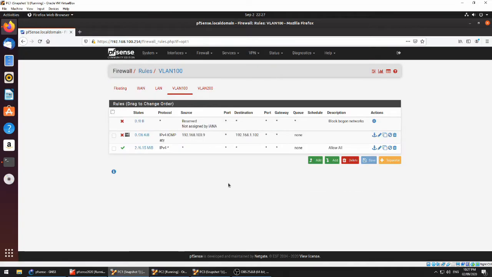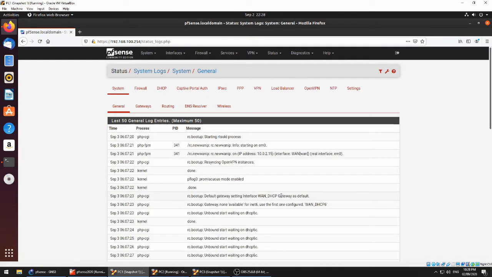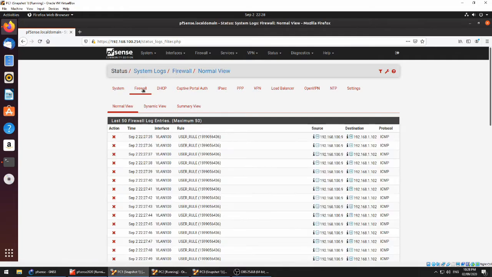We're back on the rules page. Remember, we have set up a log for this particular rule. To check the logs for this rule, we need to click on Status, go to System Logs, and click on Firewall.